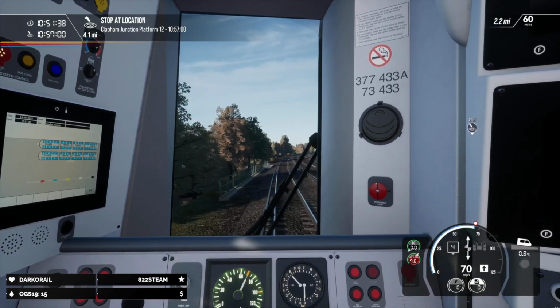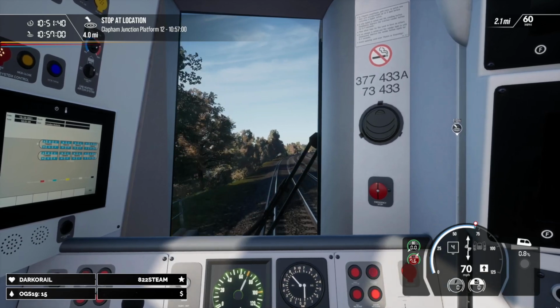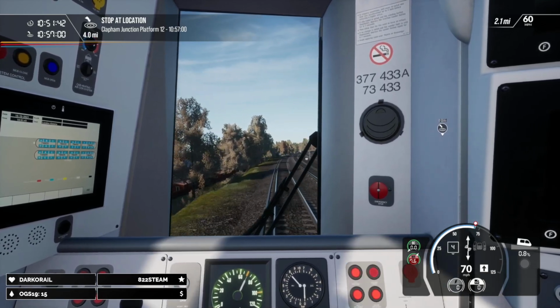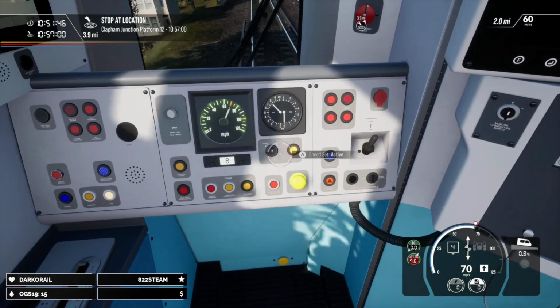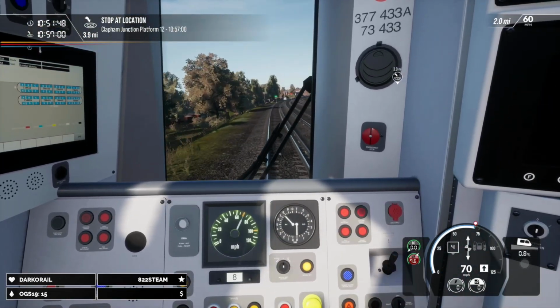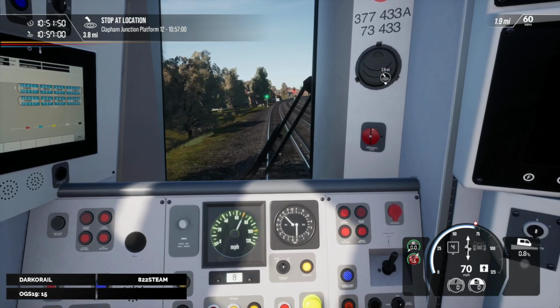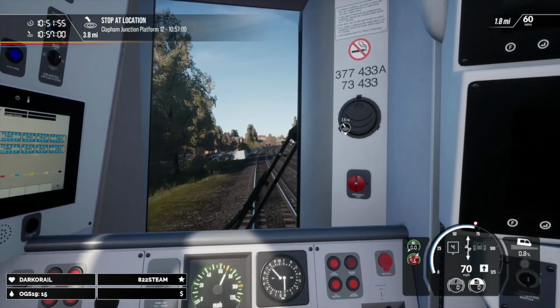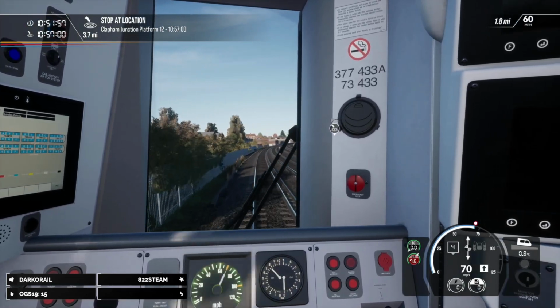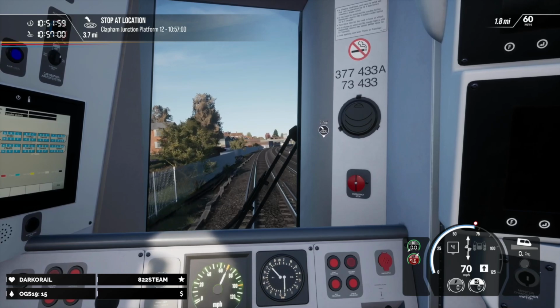Right, so we got 2 miles to a 60. We're only 10 miles an hour over that. So when we get to a mile, we'll change our speed set to 60, and it should slow us down, unless we get some change of aspects. So by change of aspect, I mean the signalling goes from green to 2 yellows. And then we will manually intervene and put some brakes on.